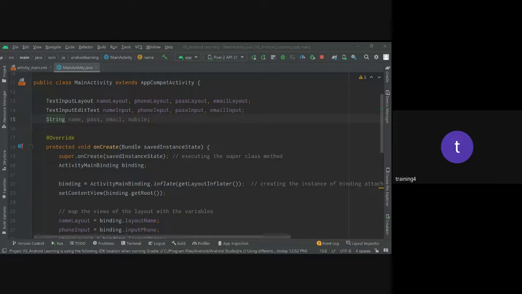Ma'am, can you please show what you have written in the input type part for phone in the activity main? Activity main, input phone. In the input type, the text part, the phone input. Input type is phone.